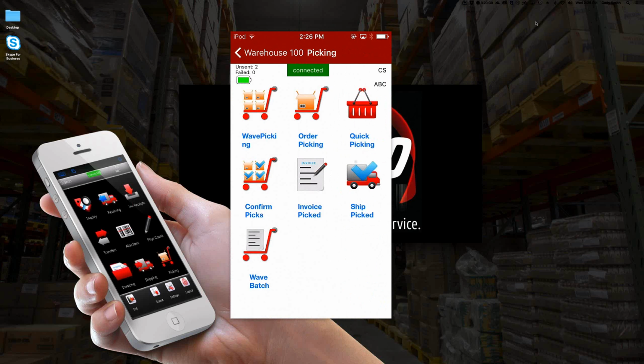So if you have ACS multi-bin, you will have some advanced capabilities such as wave batch, confirm picks, and a few more options. But even without multi-bin, just out of standard Sage, we still have order picking, which is a directed pick based on the bin location. We have wave picking, which combines orders. So if you want to pick 3, 4, 5 orders at once, it'll combine those and make sure you're picking them as you're walking through the warehouse just once. So for today, I'm going to go into order picking.